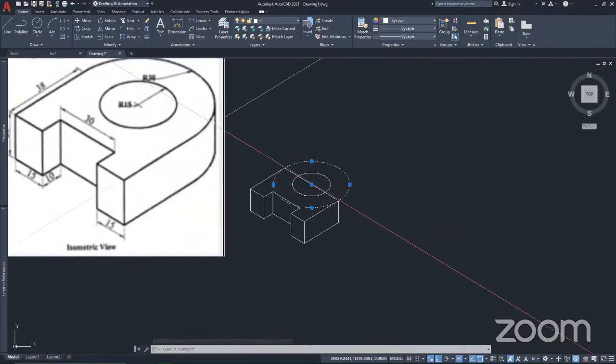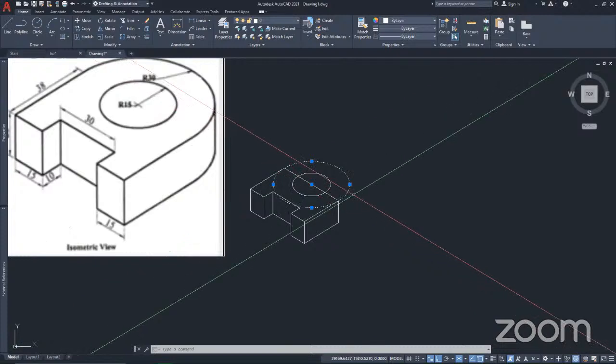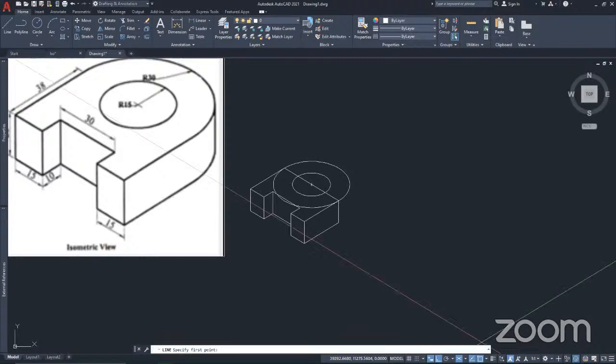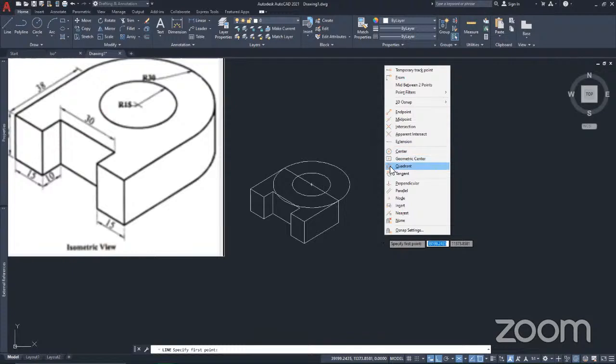So this line here, and you have to draw a line that will face the right plane. So you move around to that quadrant. If you can't see the quadrant option, you come to the snap options and turn it on. You enable this quadrant option, or do a shift right click to temporarily activate that quadrant option.